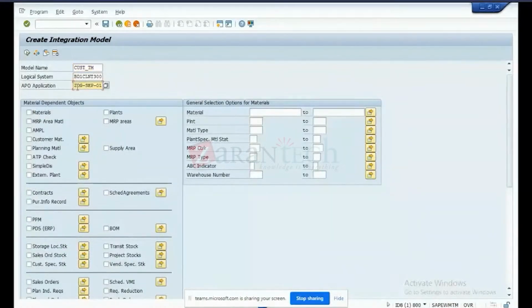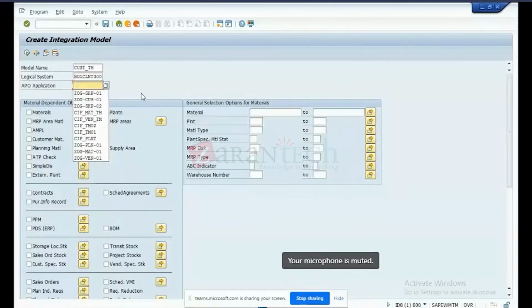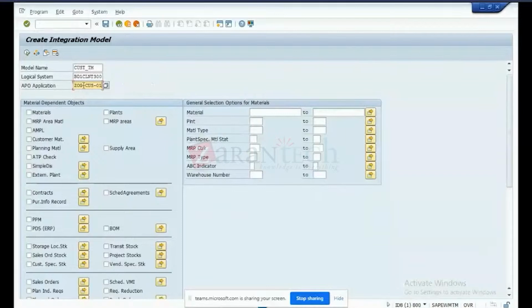And this is the application. It's again free text. You can use any application, but I'm using the one I used earlier to transfer my master data. I'm just using the customer one. You can use any text.